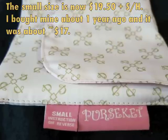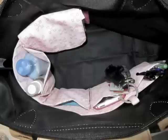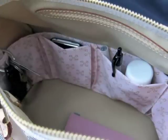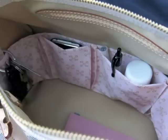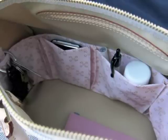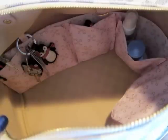It also comes in different designs, and this is what it looks like when you remove it from the box. When you insert it into your purse, you can basically shape it how you want. This purse kit is especially useful for those of you who have multiple purses, because instead of moving each individual item over when you're switching purses, you can just move the one purse kit over and it contains all the items you need right there.